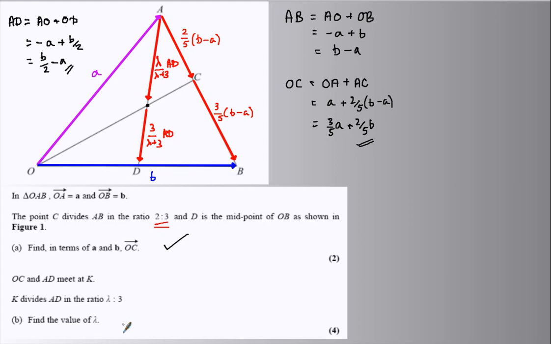Find the value of lambda. Now, what I've got here is I've got collinearity. I've got OK is in the same line as OC. Now something about collinear vectors, starting from the same point, if I have a vector, let me imagine I've got a vector 3A plus 2B, then I know that, starting from the same point, I would stay in the same line if I went 6A plus 4B.